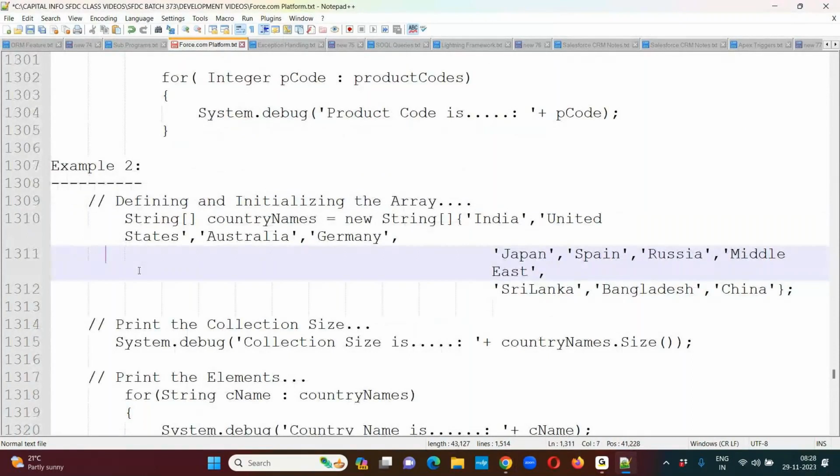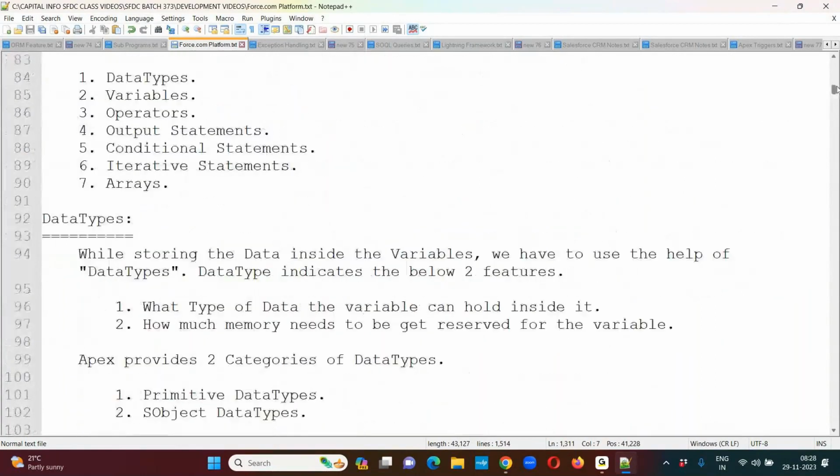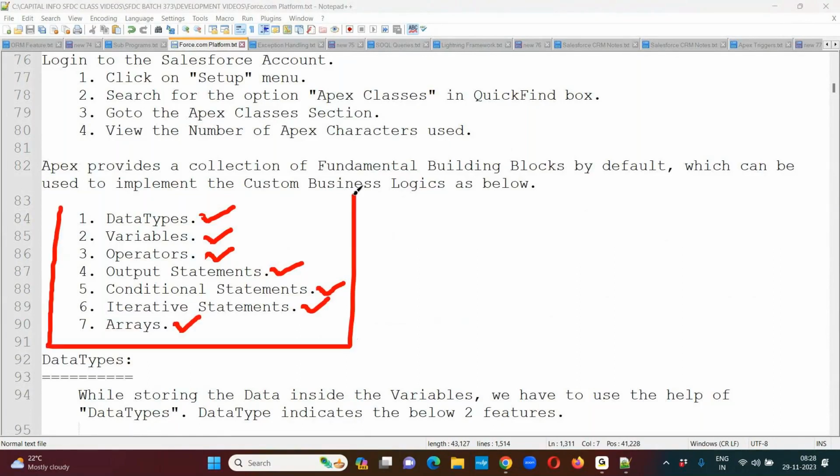These are the various fundamental concepts we have in Apex programming. As we discussed in our starting classes, Apex programming provides many fundamental basics like data types, variables, operators, output statements, conditional statements, iterative statements, and arrays. All these are fundamental concepts we have discussed. We are done with these fundamental concepts.